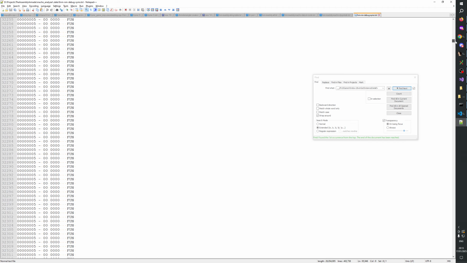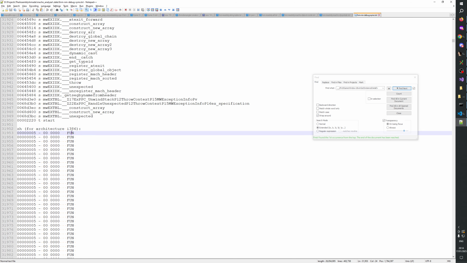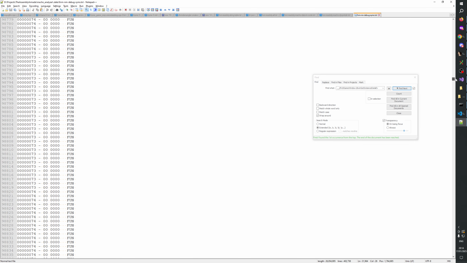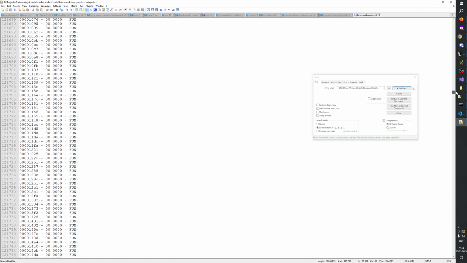Yeah, so what I can imagine here with those functions, I mean, it makes sense. 5 bytes would be the minimum size a function can be if it's just a jump. A function that just jumps somewhere has to be at least 5. A jump is a jump instruction plus 4 bytes for the address, right? So it makes sense that the smallest function would be 5 bytes here. So my suspicion is that these are just inlined functions. But why would they have no name?